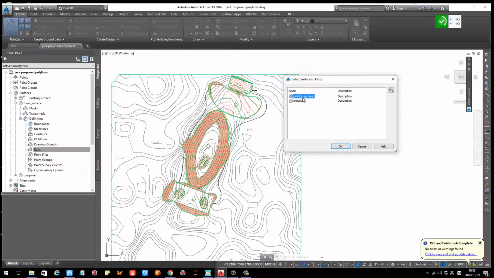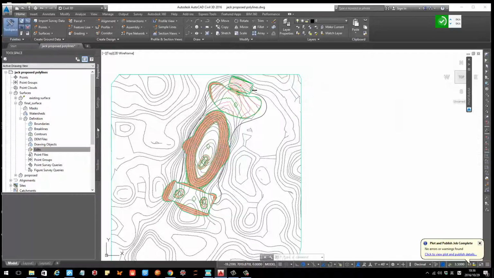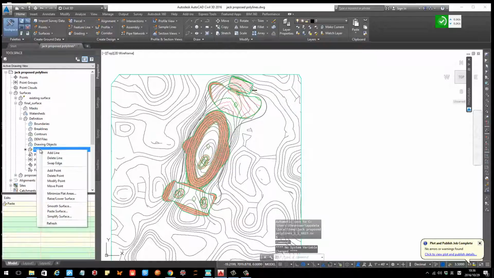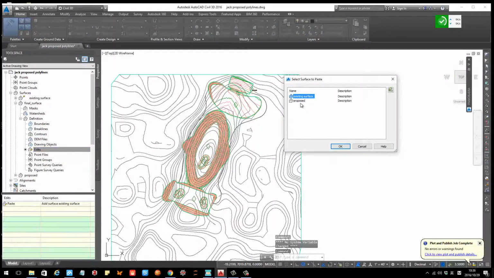Paste proposed last, always. So we paste existing first, and then paste proposed.